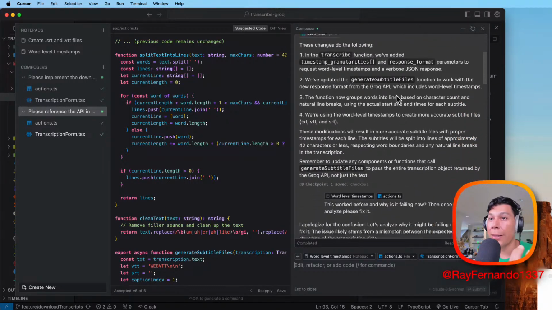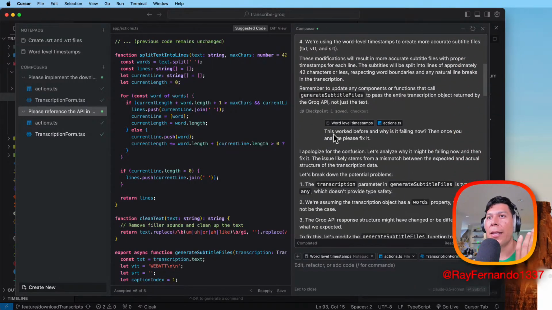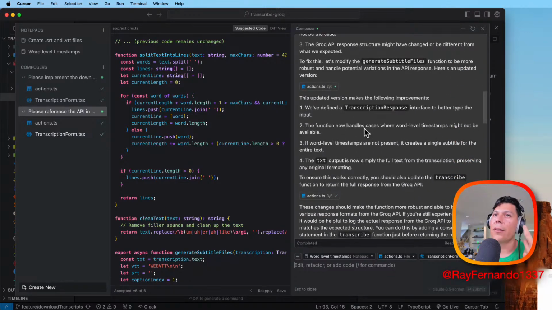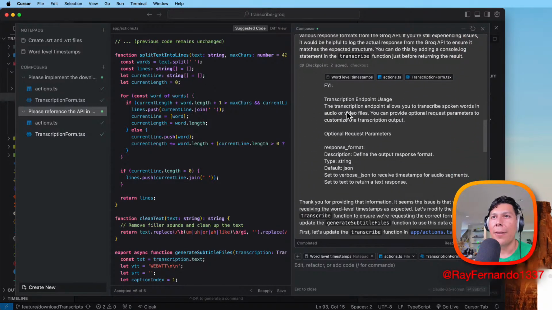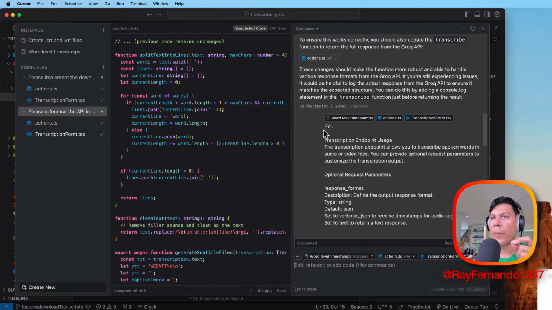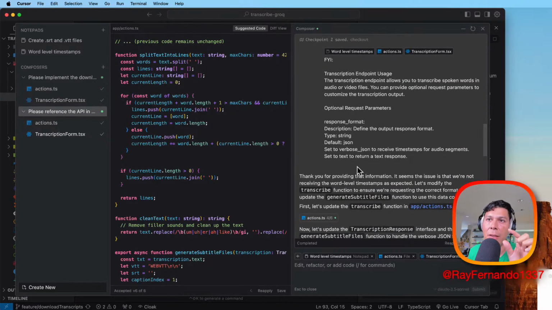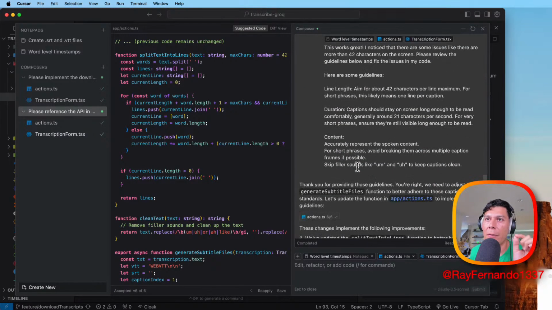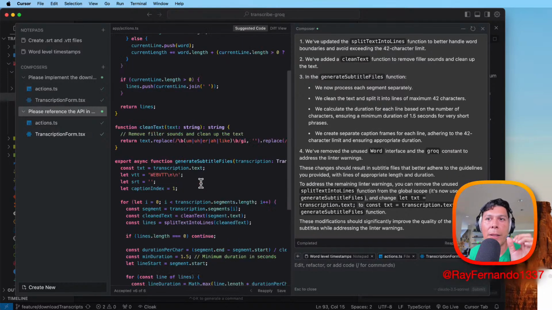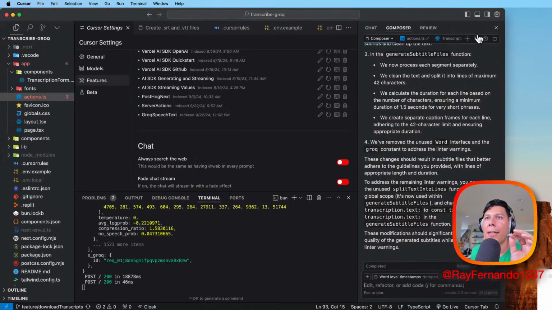So it basically cooked, updated the code, and then there was a regression because it worked before, but then it failed. And in the logs, because it's all built in, it was able to use that to fix itself again. So we told it to go fix itself. And then we also gave it some additional documentation about an issue with the actual output for the timestamps. I gave it the specific section of the documentation that it should be using, and then it fixed itself and it worked from there. So we kept iterating from there, obviously, into some other things. And then we had this working app.